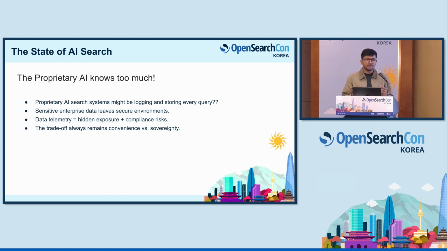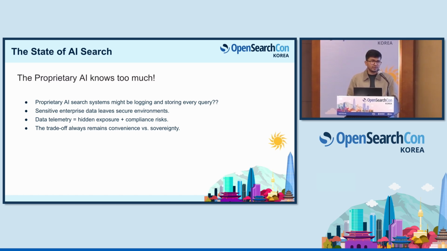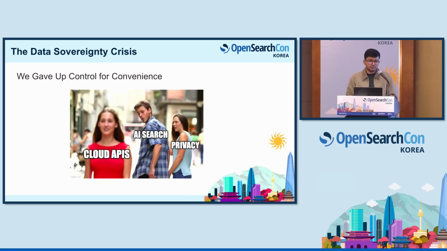But when a big firm like a consultancy firm or a pharmaceutical firm, who have very important data, are using such LLMs, they might be logging your queries or storing them or using them to retrain their models. So there is always a risk with it. And there are hidden exposures and compliance risks. So we can definitely avoid that with open source LLMs, setting up everything locally, and setting up a privacy-focused vector search pipeline. Everyone is running after the cloud APIs and ignoring the privacy.